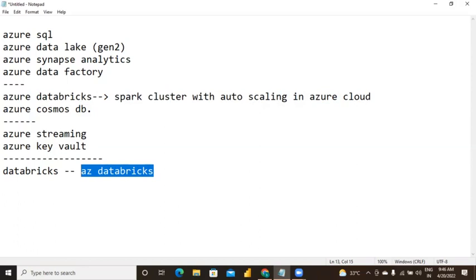In this way, many storages we have. This Azure Databricks is compatible with all Azure storage services. Got it? Same thing, AWS has AWS Databricks, that is compatible with AWS storage. Got it?